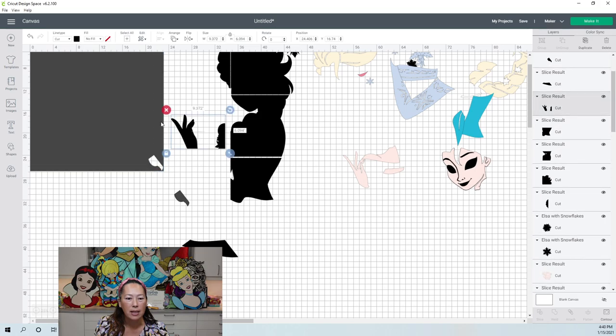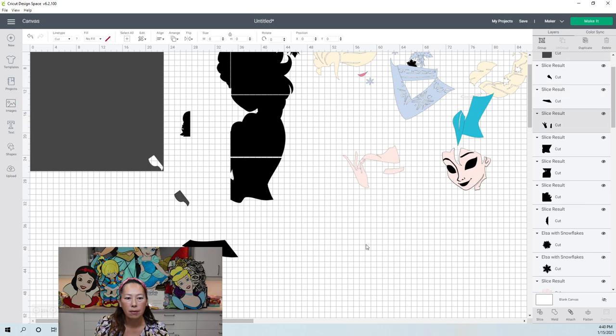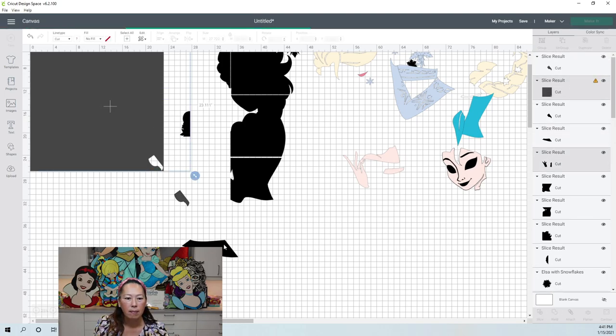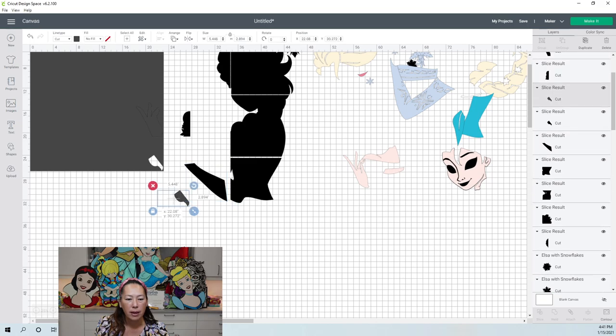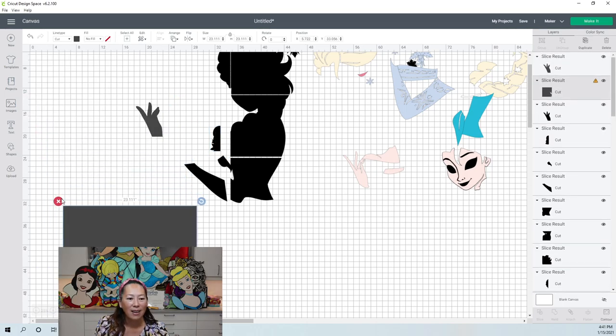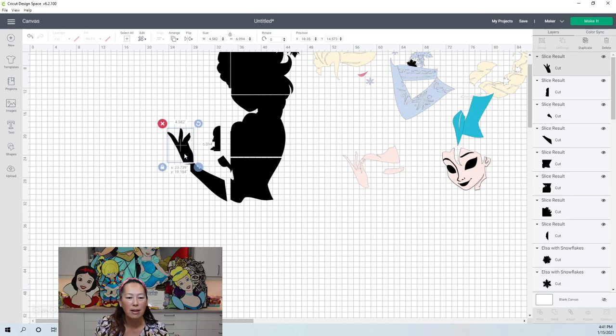Okay, and then let's slice this hand right here. That's an easier piece to do. And slice. So this went like this, right? Here's her hand. This piece we can get. The slice results we can get rid of. This was somewhere up here. This was over here somewhere. And then let's get rid of this and this. And here's her beautiful little hand. So now she's all good.